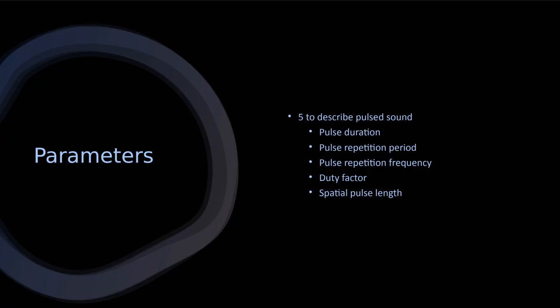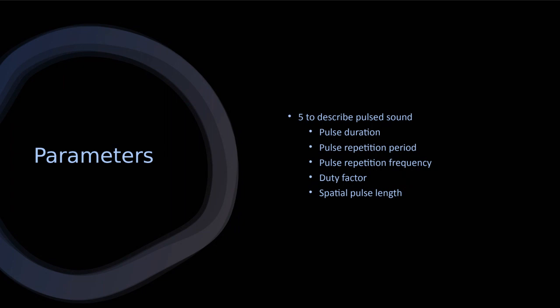So let's talk about some parameters, or how we describe pulsed sound waves. We talked about our 7 parameters last week, and that was, again, just talking about how we categorize and describe the behavior of regular sound waves. Now we're talking about how we can categorize a pulsed sound wave, right? How do we characterize that collection of cycles that are being sent in from our system?